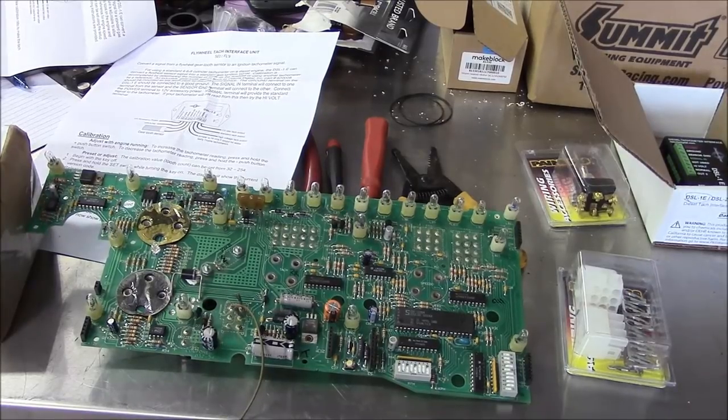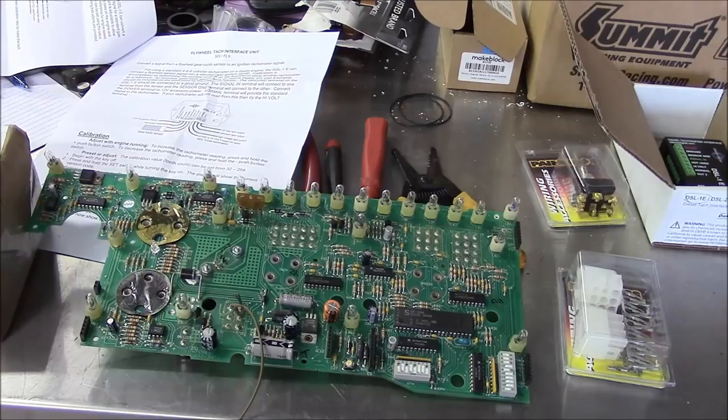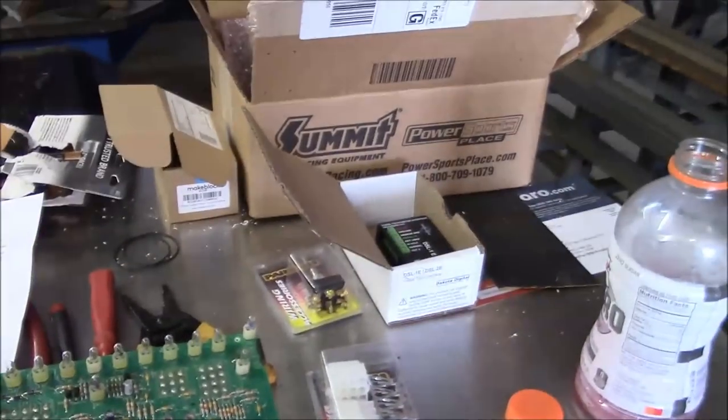Hey guys, welcome back. I'm going to try to blast through this as quick as possible because I don't have a lot of time. We're going to basically follow up on the instrument cluster for the Rollback truck today. I got a few other things to get through, but I ordered some parts from Summit. We'll talk about that in a second.